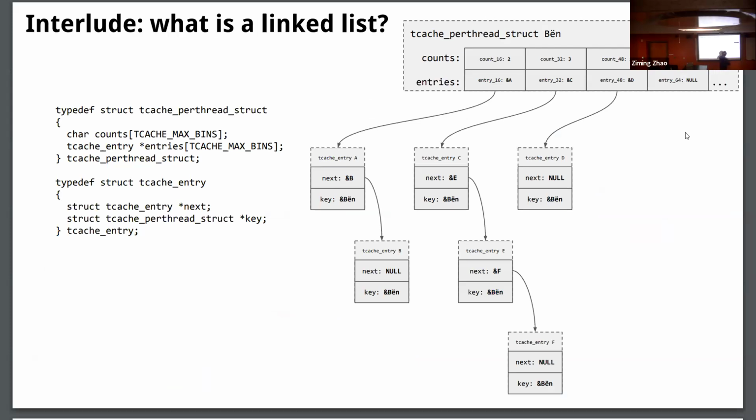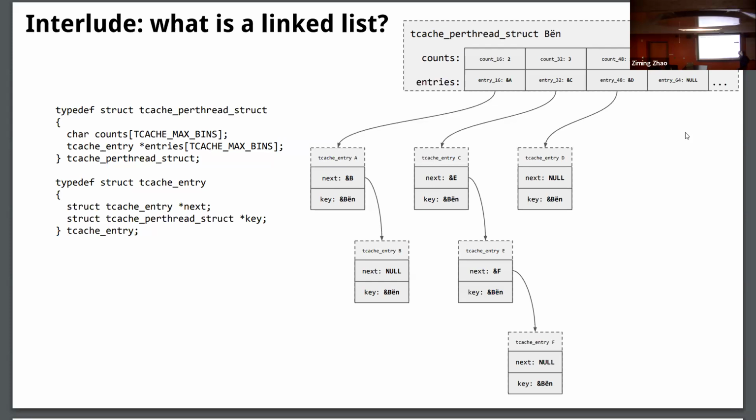Okay, so let's say this is one example. I stole this from my friend Yang at Arizona State. Anyway, let's say we have only one thread here, and that thread has that T-cache per-thread structure. We call it tcache, and that's the structure we just saw. It has many bins, right? We have different bins. Each of them is like a bin here. Actually, the list is like a bin. So this is like the head of the bin.